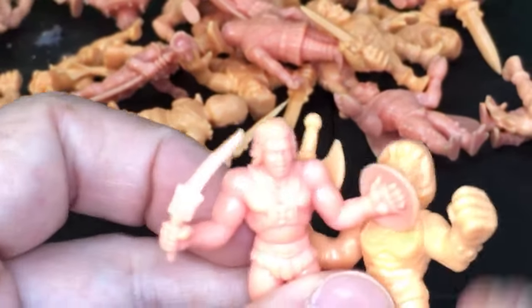I'm going to have to mess with my lights a little bit. There we go. Okay, so let me just zoom up, it's just so bright. There we go. That works good.